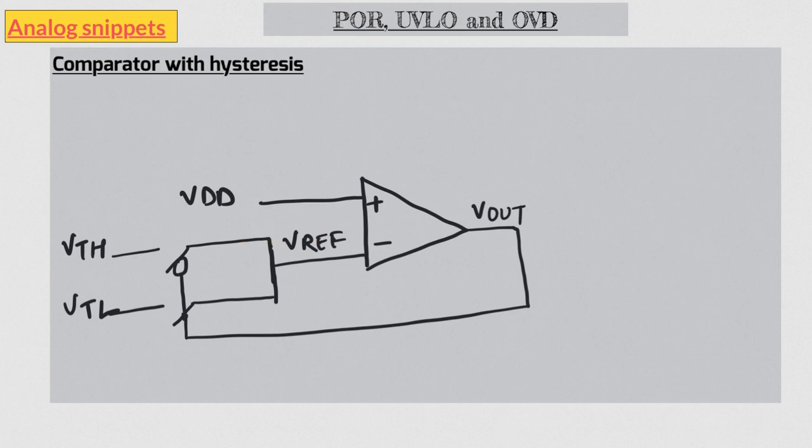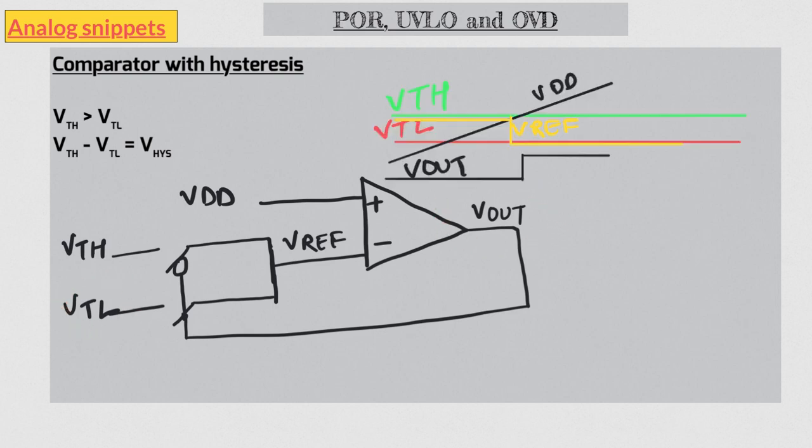VTH stands for high threshold, and it is higher than VTL. In fact, if supply is directly applied at the comparator input, then the difference of VTH and VTL is the hysteresis voltage. When supply is higher than the VTH, the comparator output goes high and it selects VTL as a reference, and that means supply is now being compared with a lower reference voltage. When supply ramps down and goes below VTL, the comparator output again becomes low and again VTH is selected. And from this diagram you can see the hysteresis in action.